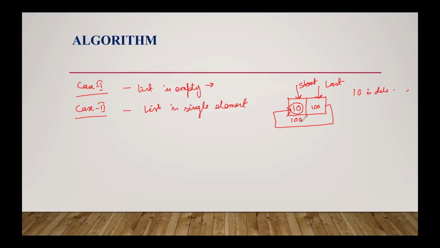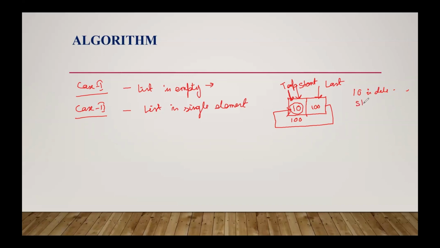Once the deletion is over, what do you have to make? You have to make another pointer, a temp pointer, or before the deletion you can write temp equals start. It can be your choice. Right now temp, start and last all point to the same node, depending on the sequence you are writing. If you mix up the sequence in a data structure, data will be lost and you will not get the correct answer. So for example, temp points to this one. Now you print that del is deleted.